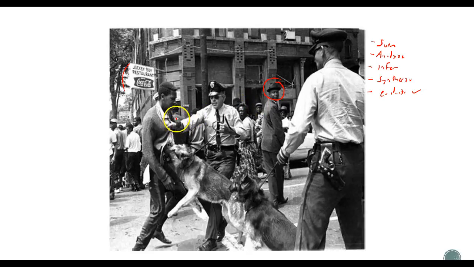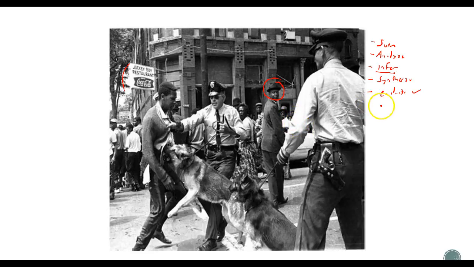But somebody else might say, no, this picture isn't working well, and actually this is a pretty deceitful picture, because although it does look like this man is grabbing him aggressively, and it does look like this man is innocent, we can't really make those inferences or those assumptions about this picture, because he could be guilty. Perhaps, if we're sympathetic with police officers, we might say, these police officers might just be doing their job. Perhaps this man has made a threat, or has a weapon, or has some kind of drugs on him, and the police are making a justified arrest. So we don't know that this is necessarily a picture of police brutality.